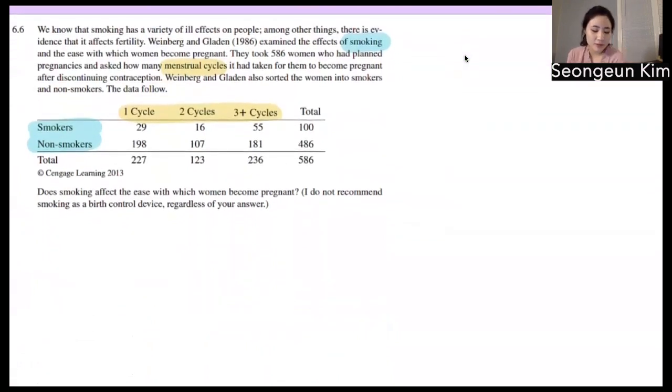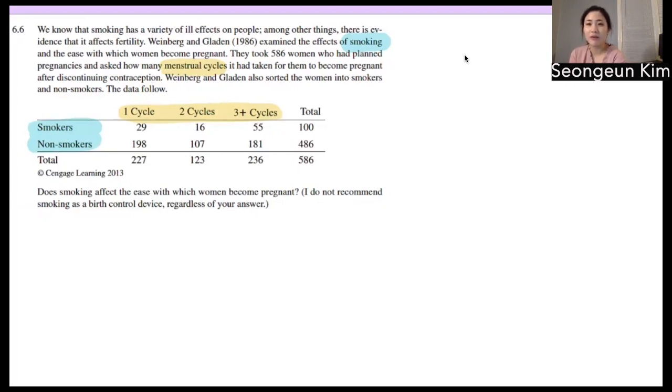This question consists of two variables, which are smoking and period cycle, which consists of three categories. Because we have two variables, we need to use a chi-square test for independence.